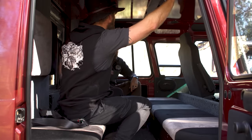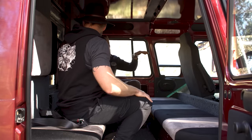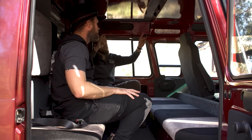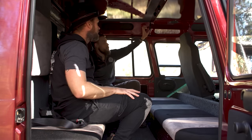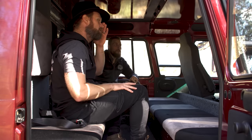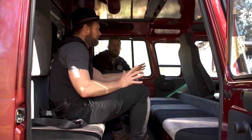Is all this custom? Yeah, this whole roof was chopped. The whole roof was raised. There's two aircon units built into the top, one for the front, one for the rear. All of this was completely remade by Unidan. This is like a whole van in here, and then you've got all that behind you.